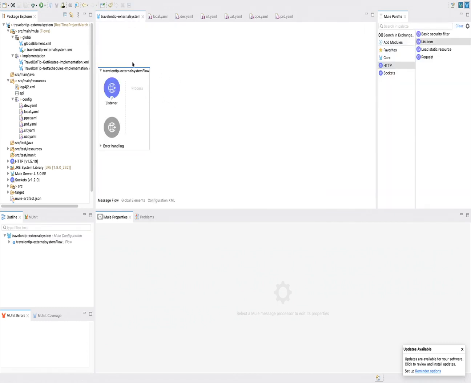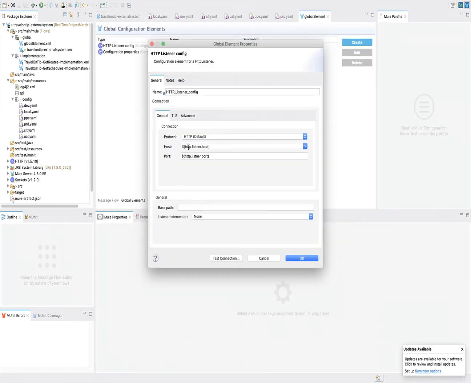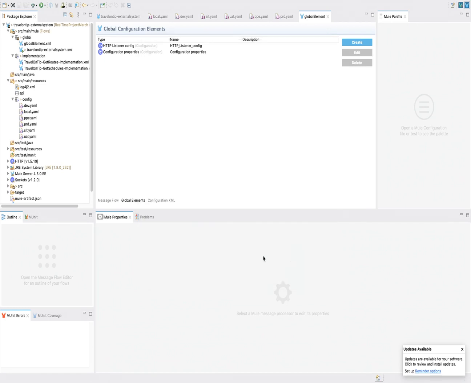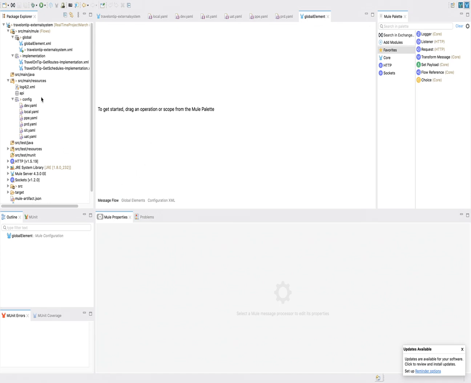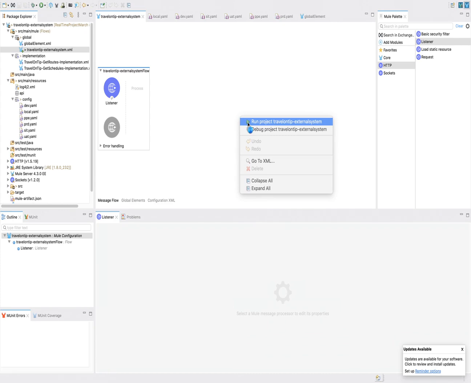Okay, so till this point we did a few setups: we have created one Mule application, we have created the required folders, we have created an HTTP listener to expose our API as a REST API, and inside this listener we are using a dynamic property, meaning we are using a property to get this value at runtime. So we will just deploy till this point and see whether the deployment is successful or not.